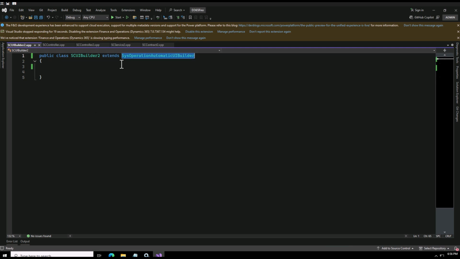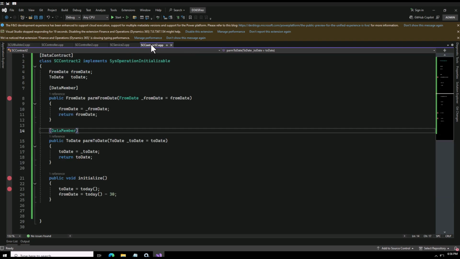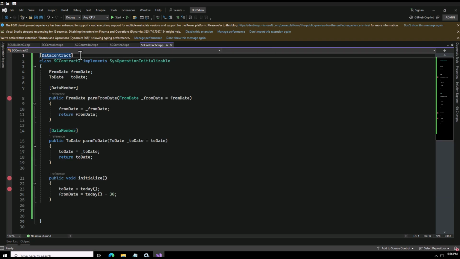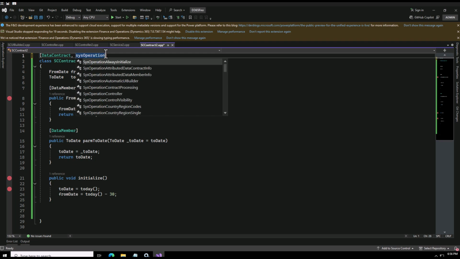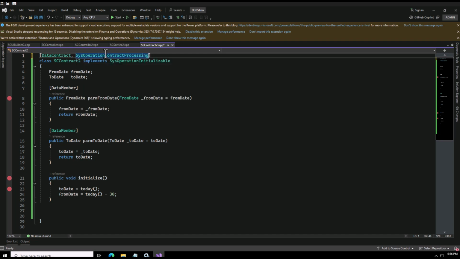And now the second thing is you will need to link your contract class with your UI builder class. Now how can you do that? For that, simply open your contract class. My contract class is this, and here you can specify that my UI builder class will be this. So you can simply write SysOperationContractProcessing.